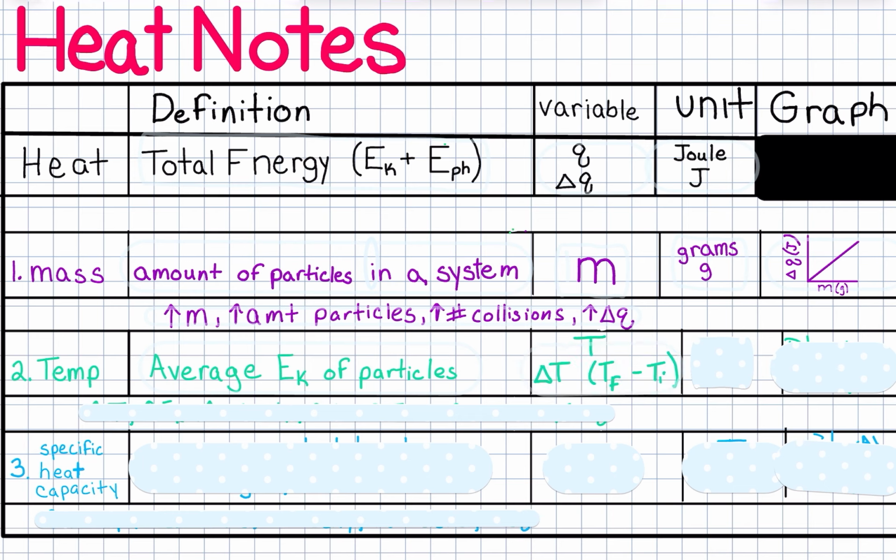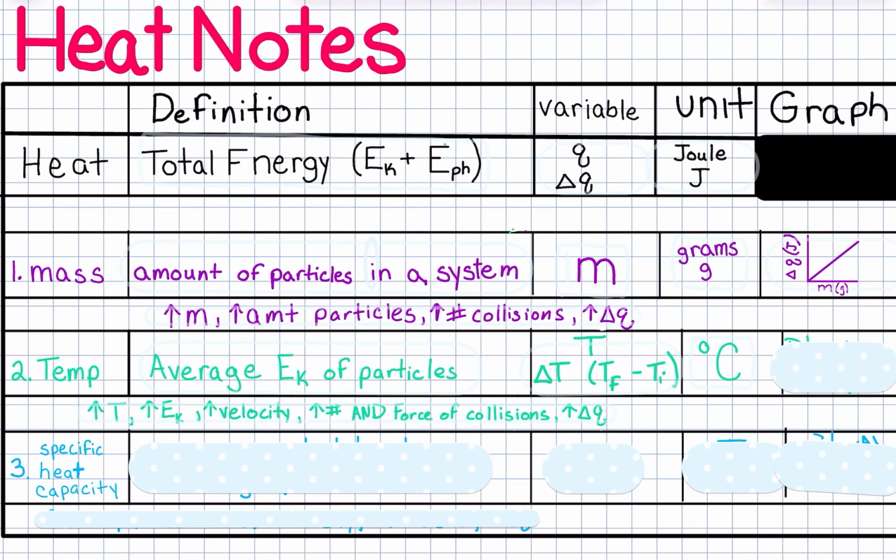We know that our variable for temperature is capital T. However, we're going to be talking about the change in temperature, not just 1 point of temperature. And so the change in temperature is calculated by taking the final temperature minus the initial temperature. So TF minus TI, final minus initial. That's very important. So put that on your things to study so that way you don't subtract the wrong one or you'll get the wrong answer. So it's final temperature minus initial temperature. Our units are degrees Celsius.